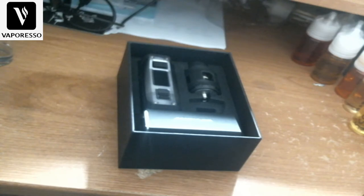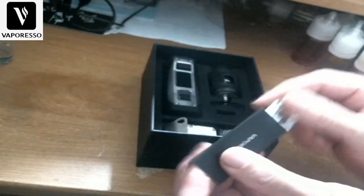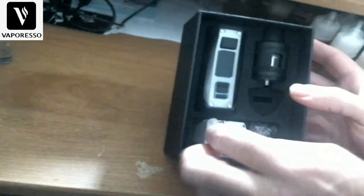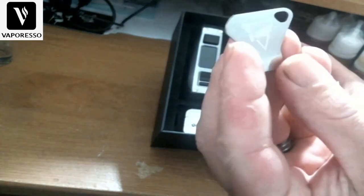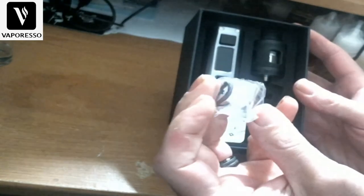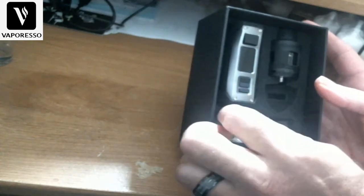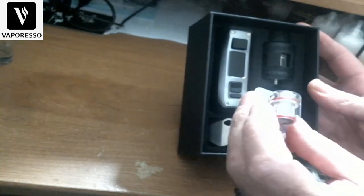At least you got a lot in the owner's manual. The star of the show, and a Type-C charging cable — always useful, but in this case it's a single 18650 setup. There's this little badge thing that says 'Fores' on it, kind of hard to see with the glare. You've got a couple of extra O-rings and extra glass, which you may or may not need depending on how rugged you are with it. There's also an extra coil — this one is supposed to be a 0.3 ohm.